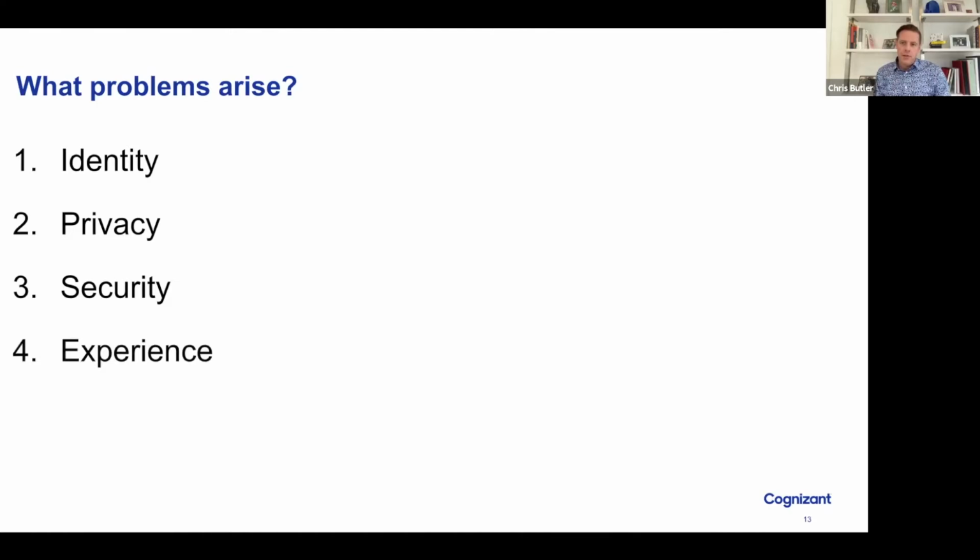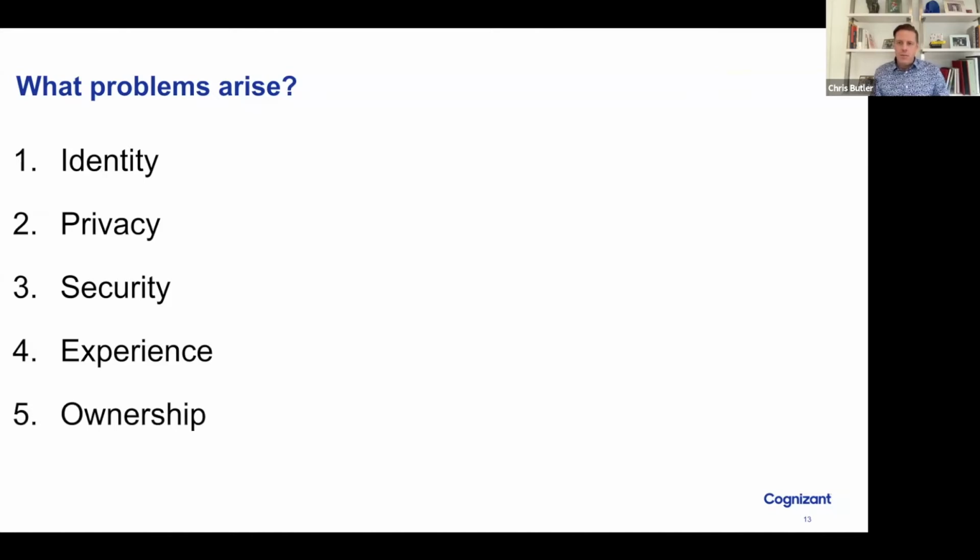The fourth one is experience. What should come up for me is probably very different than what should come up for my kids. Not only because of consent and privacy issues, but also because I'm just a different person, right? And added to that, identity is not just about me as a singular person, but it could be me plus the entire family looking at something. That is a very different context than just me individually, and so the experience should be able to adapt to that.